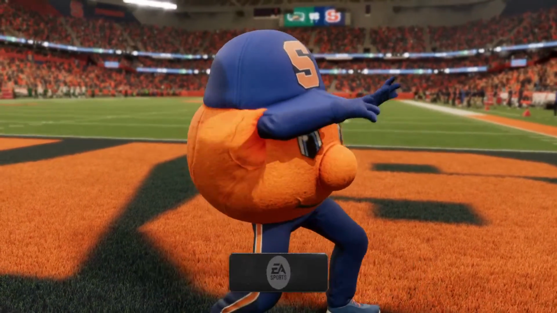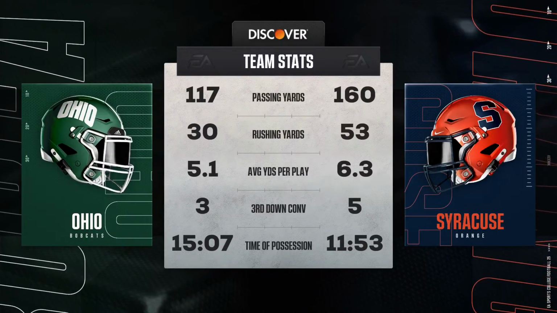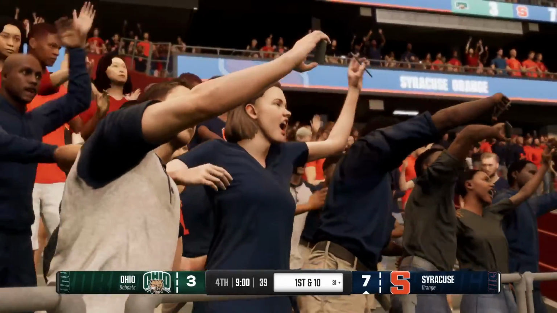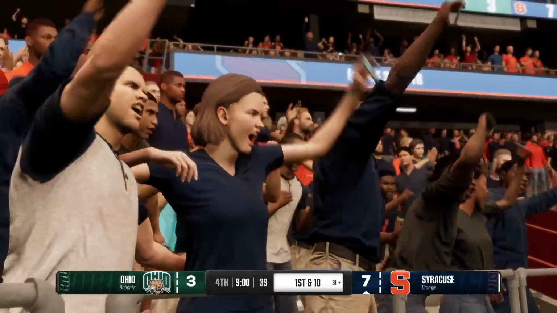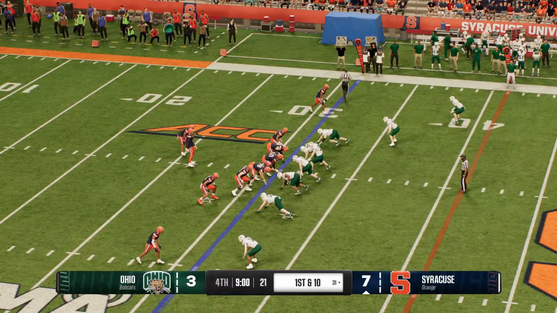Guys, we're at the end of the quarter, and Syracuse has the lead. They've built a cushion. They've got a nice lead. Now the task is finish the deal as you take a look at the third quarter stats. Not only is the scoreboard on their side, but so too is time as we open the fourth.